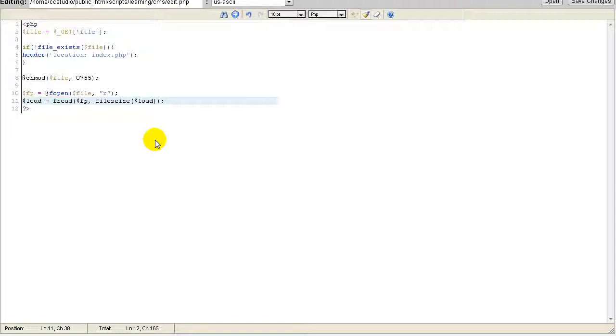And let's make sure this is right. Then at the end we close our fopen with fclose($fp). There we go. Now we make our little form.